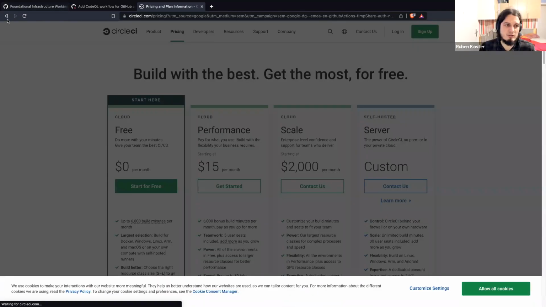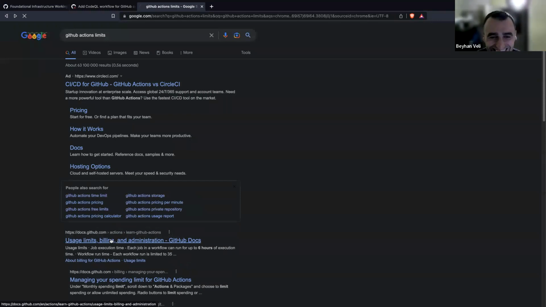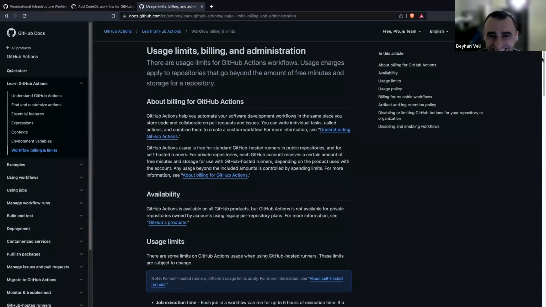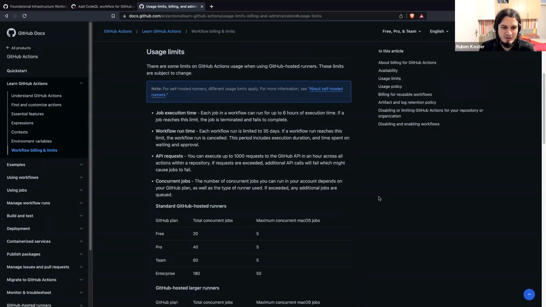Oh, that's totally different. Yeah. They paid for that usage limits.